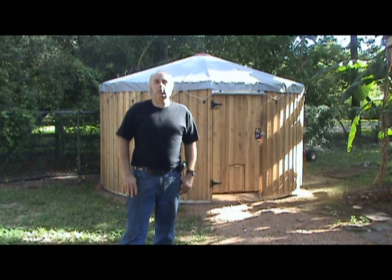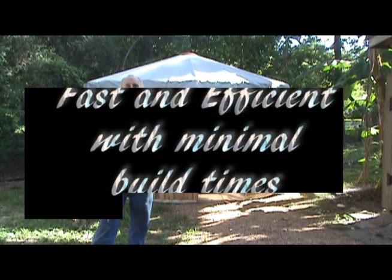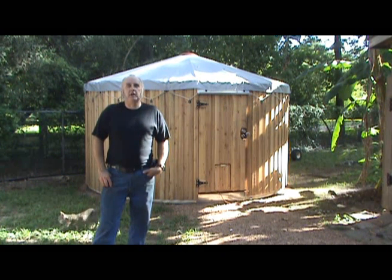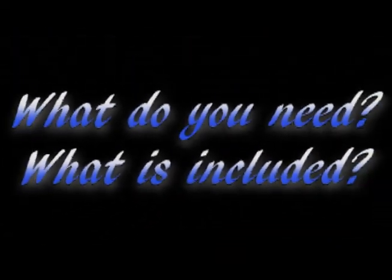The slideshow that you will see shortly will show you the ease of installation and assembly of the Mountain Wind Yurt. The assembly of the Mountain Wind Yurt is extremely easy. The kit has everything in it that you need to put it up fast and efficiently. With just 2 to 3 people, you can have it up and livable within 4 to 5 hours.